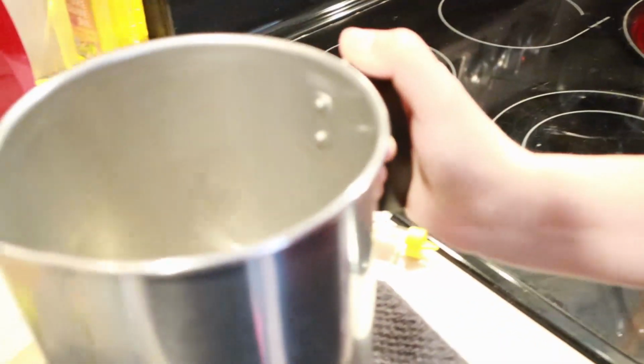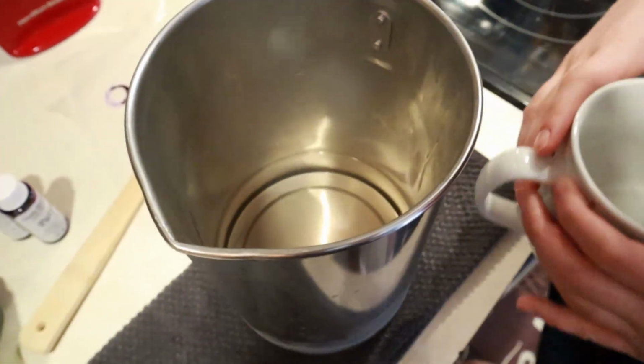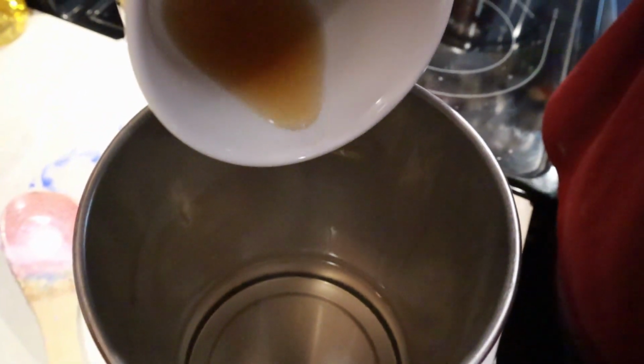Alright, next batch, we're ready to go. It's time. Doesn't look as yellow. No, it's a little bit less yellow. Time to pour in the tea and get it a mixin'. This is the brewed version. Pour it all.